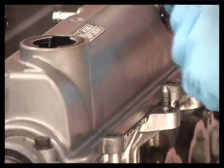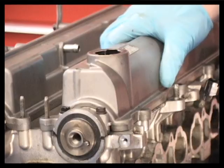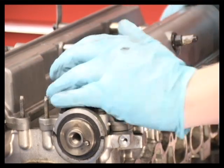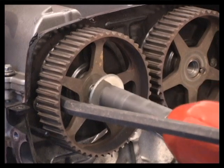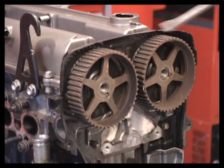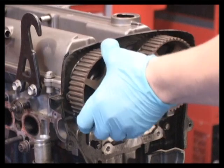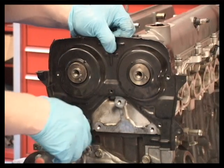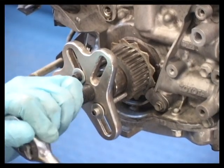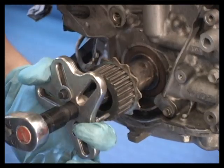Parts with a gasket may require light prying or a rap with a mallet to free them from the engine. Use a soft face or dead blow hammer to prevent part damage. Timing sprockets are usually secured with a bolt, but they can also be press fit. If held with a bolt, light prying will usually free them. Sometimes they will slip off easily by hand. Here, the mechanic is removing the backing plate. If a sprocket sticks to its shaft, use a wheel puller to remove it. Do not hammer on a timing sprocket.